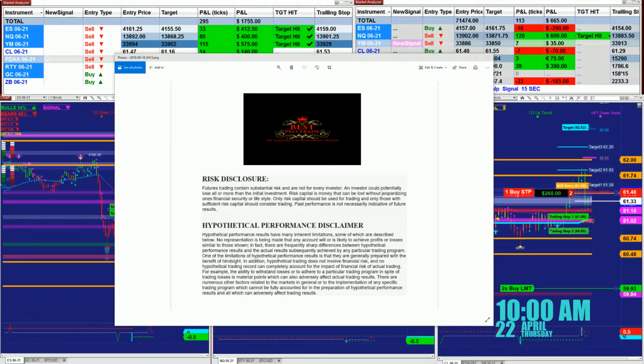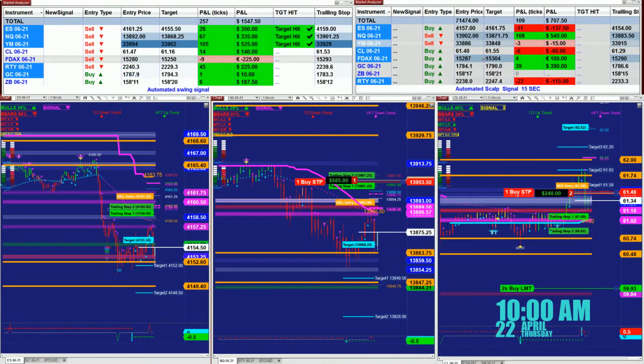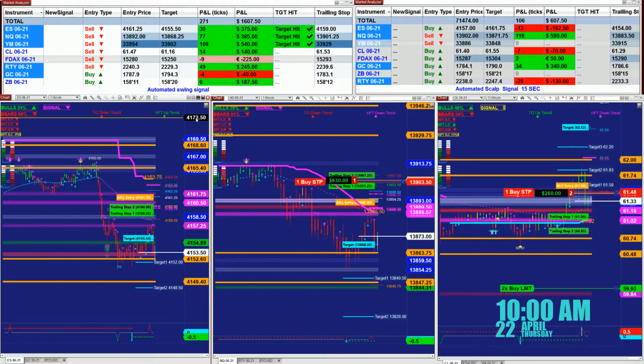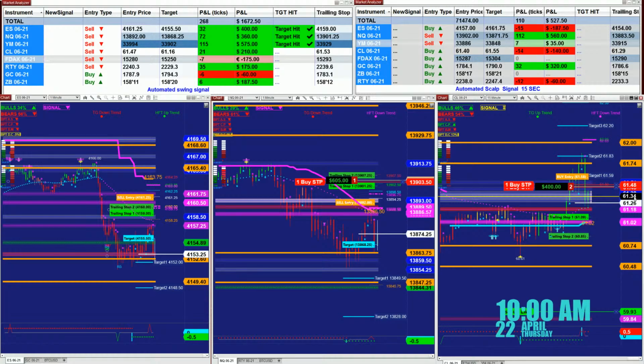Before we start, we have a disclosure. Please be aware of the risk in futures trading. We strongly advise you to stay on the sim as long as needed before you go live. We're not your financial advisor. Here it is strictly for educational purposes, and you're very welcome to follow any of our automated trading signals. As long as you are on a sim, we're not responsible for your trades. And again, this is strictly an educational place. It's not a trading room.